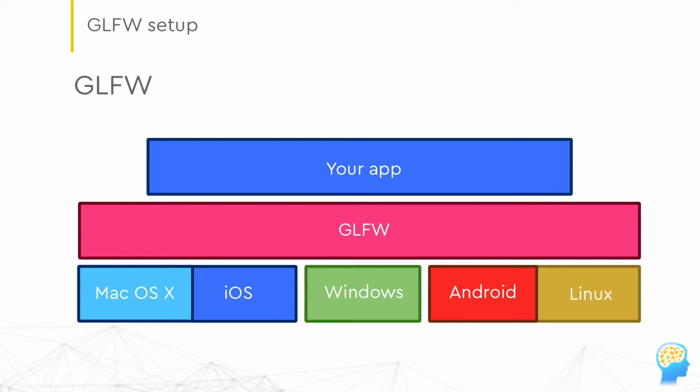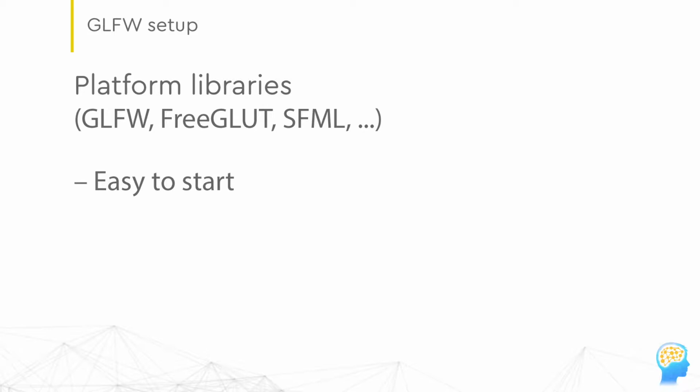A good library hides all the platform's implementation details, like creating a window, getting messages from the event loop, and so on. It saves you from writing tons of boilerplate code, which is necessary otherwise. It is an easy way to start, and platform independence is just included for free. You would be able to create a Mac OS X OpenGL game and port it easily to Windows and publish it on Steam or App Store.